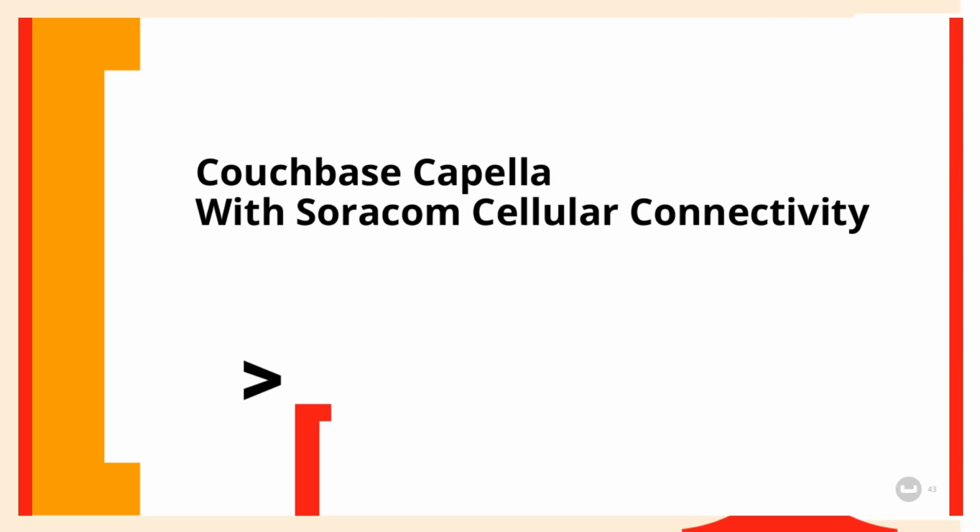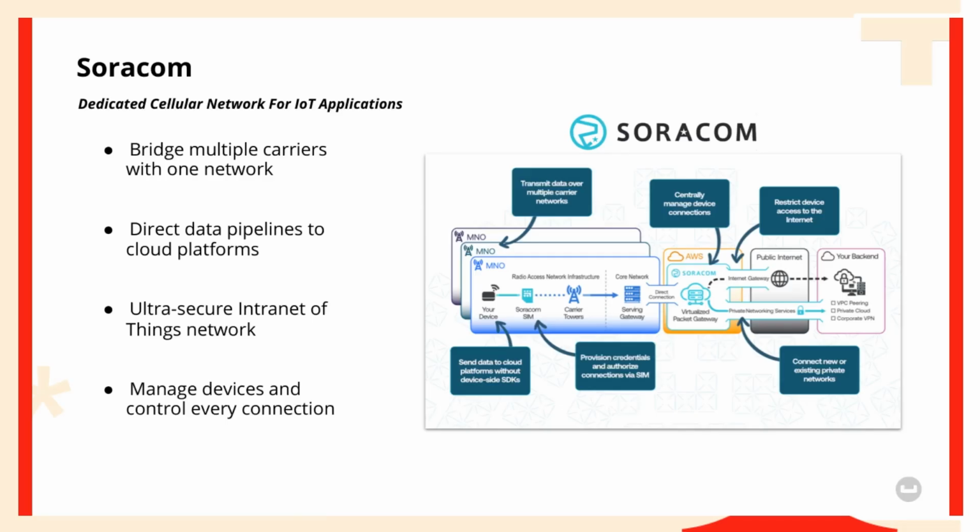Now I want to move for a moment to the IoT spectrum of edge computing. We recently brought to market a plug-and-go SIM-based cellular network for expanding our edge support with connectivity to our database as a service, specifically for IoT applications. To power this solution, Couchbase partnered with Soracom, a leading provider of dedicated cellular IoT connectivity for any device. The Soracom SIM-based network brings the advantages of scale and simplicity by bridging multiple carriers to deliver a direct, secure conduit to the cloud. It makes it really easy to deploy and manage IoT apps of any size, and it removes connectivity barriers for the IoT developer.